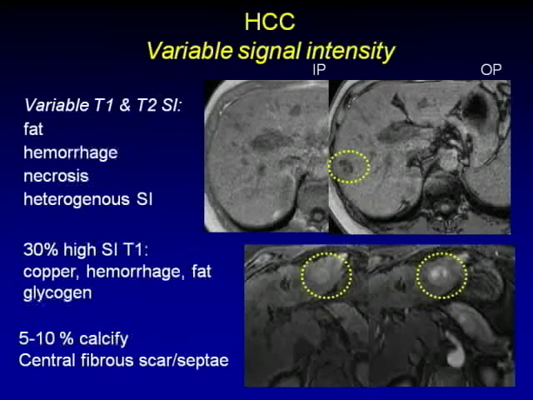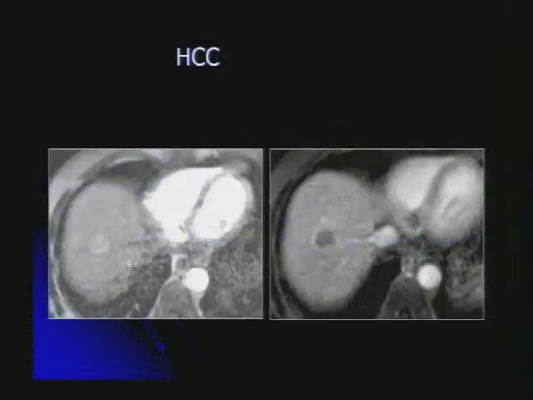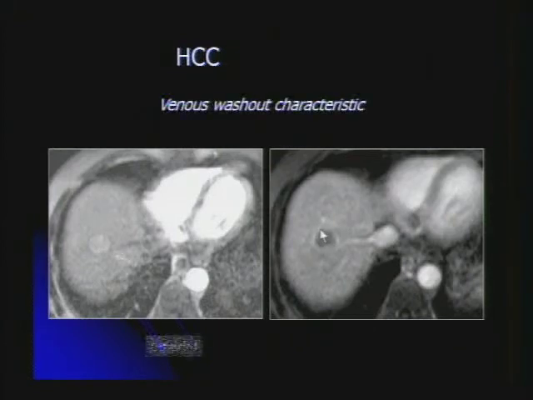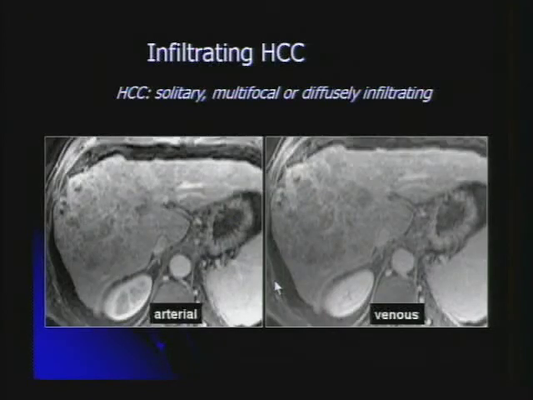you doing anything. Here's another classic appearance of hepatocellular carcinoma, hypervascular lesion. These tumors often wash out on the venous phase, so that's another very helpful sign. Even if you don't see obvious hypervascularity, or even if it's not really bright on the arterial phase, if on the venous phase it's showing obvious washout, especially if you see the ring of enhancement in the periphery, again, that indicates hepatocellular carcinoma. There are these tumors that some hepatomas can be very infiltrating.